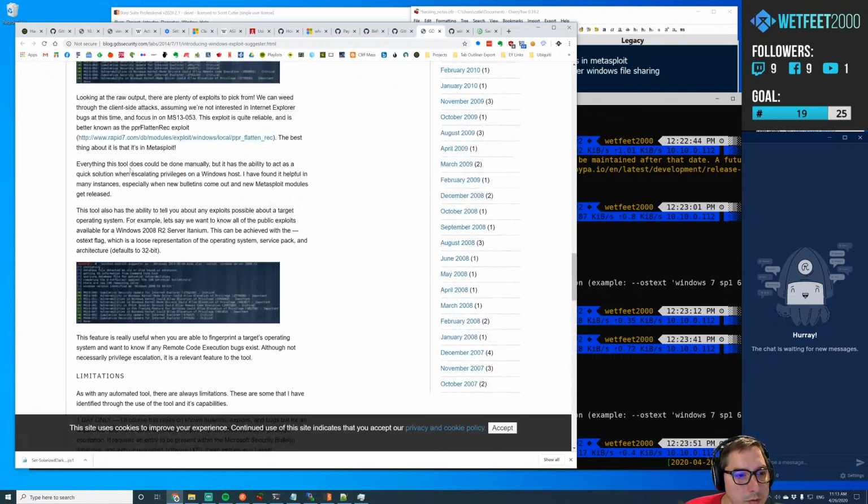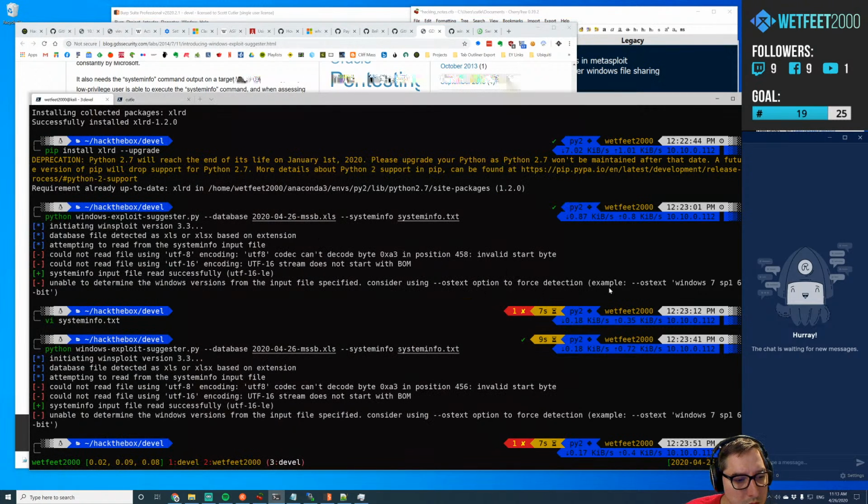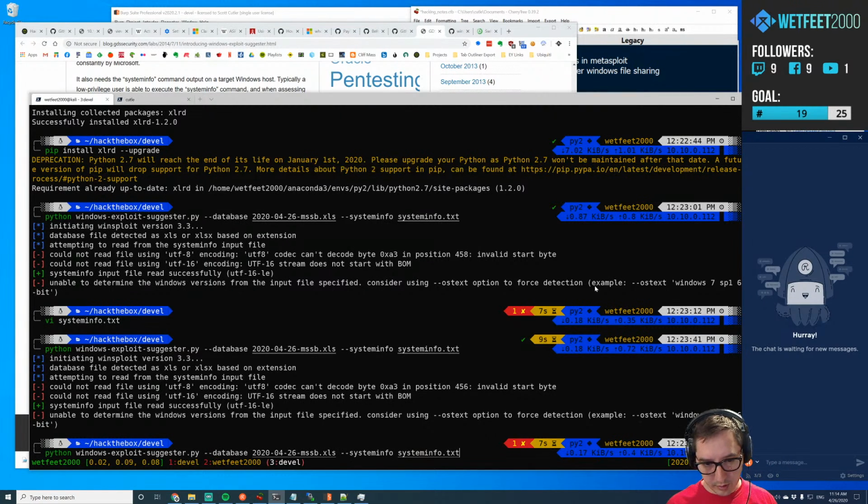Well, this tool is really old and probably broken. It does not appear to be working. It thinks it's UTF-16LE. Obviously, that's wrong. Well, I guess we can just try using the OS text. And we can just look up the text.